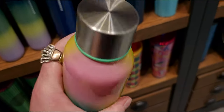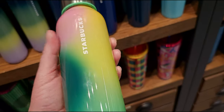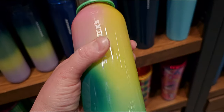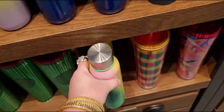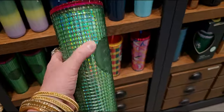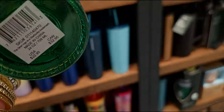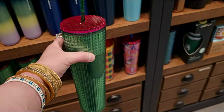This one looks stainless steel but — you can hear my ring on it — it's actually glass! It has a tie-dye effect going on, and it's $24.99. You can see through the bottom — definitely glass. And then another studded one — oh my gosh, this one is gorgeous, like jewelry! I should get this one too. It's $22.95 — so pretty!